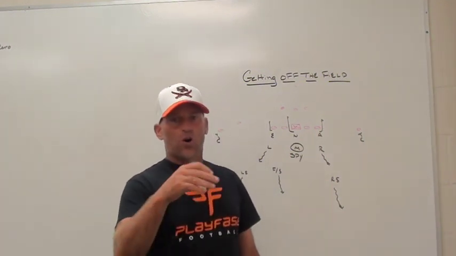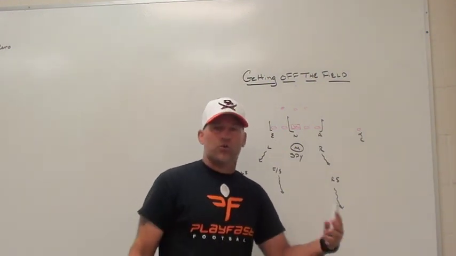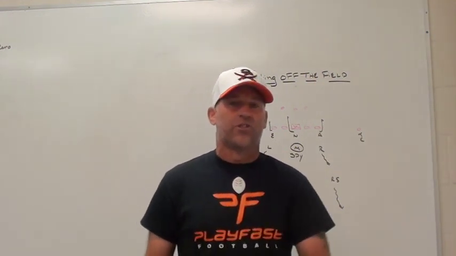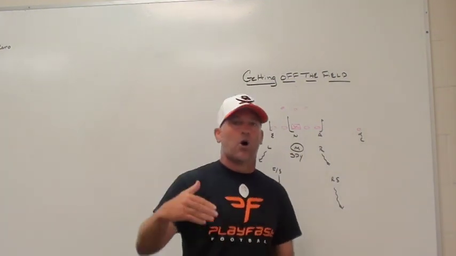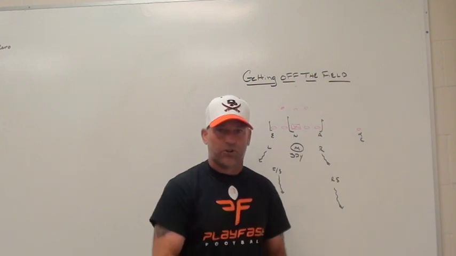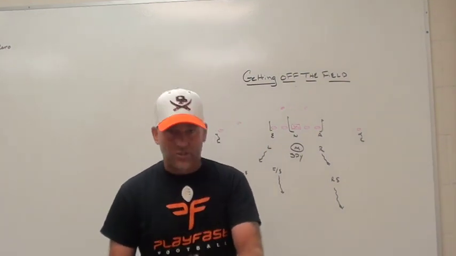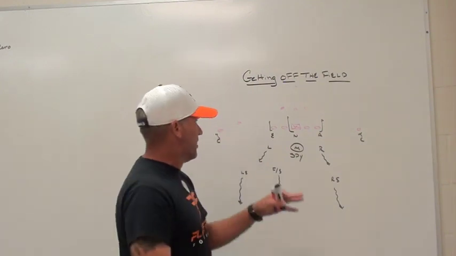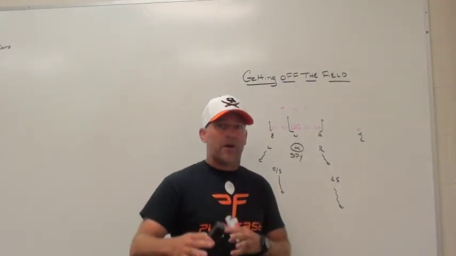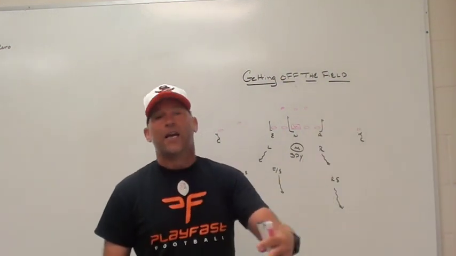So although 3rd down is the actual down that you do or don't get off the field, what you do on 1st and 2nd down has a lot to do with that, because your percentages will always go up or down based on the down and distance it is on 3rd down. Unfortunately, the other night, that did not work out for us, and what I'm going to talk about a little bit today is understanding the coverages that you're playing based on down and distance, to understand the things that you're trying to take away in that coverage.